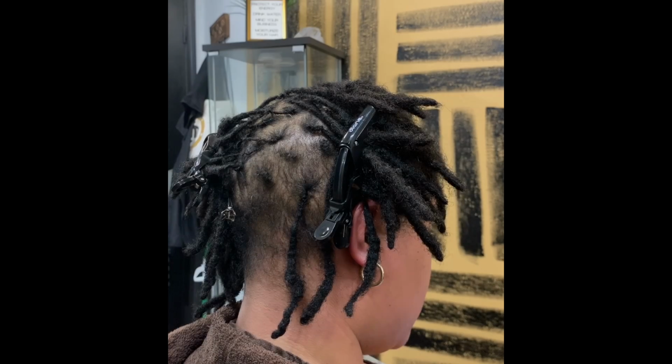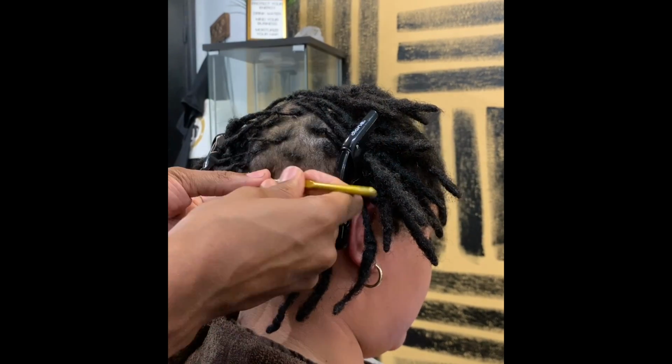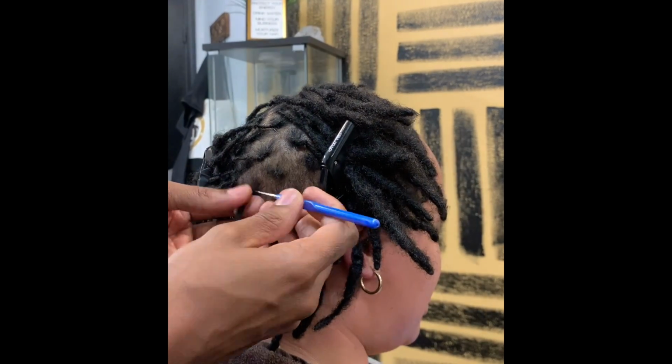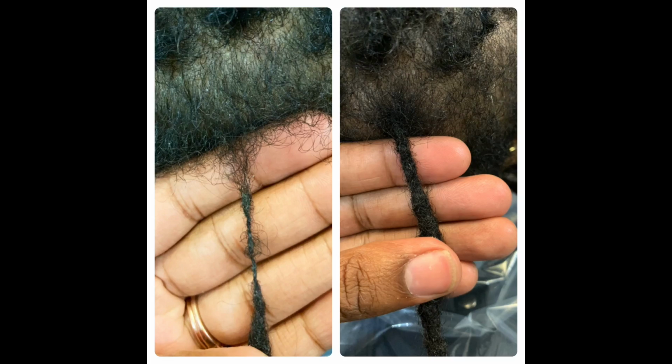Because now, in 2019, we've had it for years before, but specifically in 2019, the crochet method of reattachment gives a seamless, strong reattachment of a lock if done properly. And so if you cut that lock, you can reattach it later. But think about what's going to happen if you have starter locks, and let's say it takes 5 to 6 months for your hair to grow back just to fill in, but it takes another 6 months or so to have enough length for reattachment. So we're talking about at least a year since you cut that lock off. All your other hair is going to be more mature than that lock you were going to reattach.